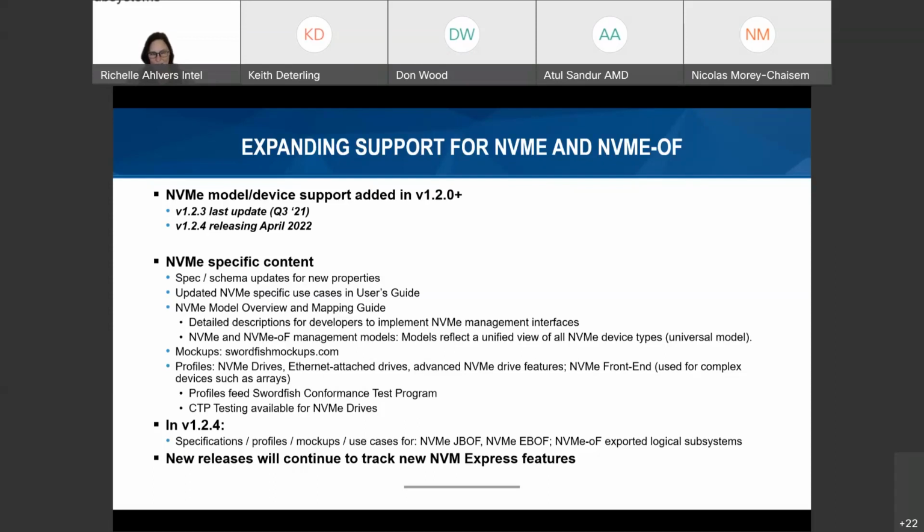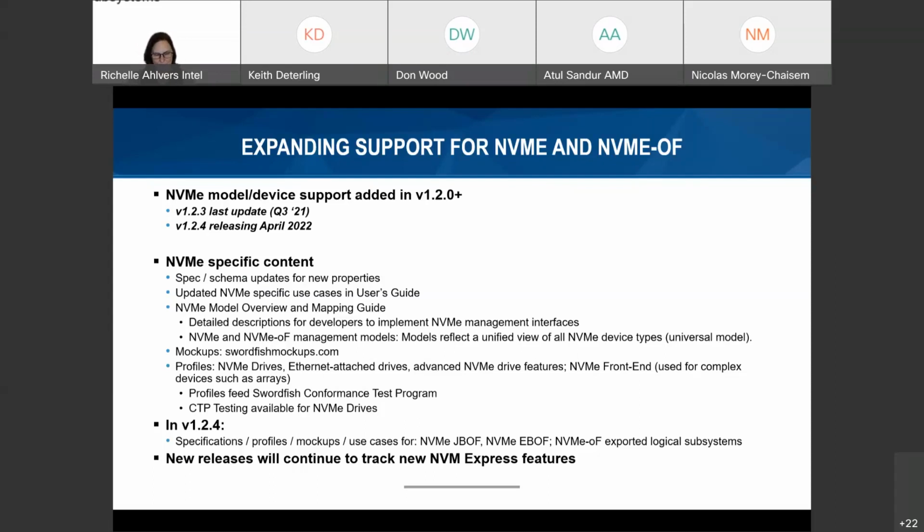And then we've added a bunch of specific NVMe use cases as well. So if someone's coming in and says, hey, I'm thinking in the NVMe world, how do I attach a controller to a namespace? Our user's guide actually shows use cases for that using NVMe language so that folks can easily find and reference that.